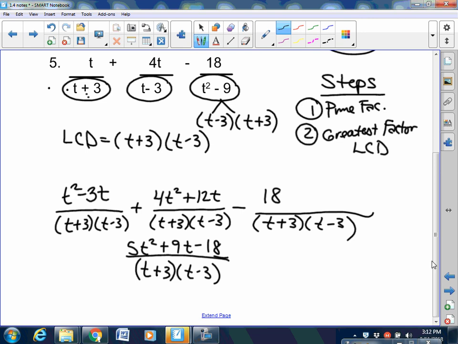Are we done? No, because you always have to look to see if you can factor the top. And what's a shortcut to help you factoring, to help you get the right answer? Well, the 5t squared, there's nothing you can do with 5t squared. Doesn't it have to be 5t and 1t? Yeah, there's no choice. Now, look in the denominator to help you factor, right? This one has to be a plus 3 or a minus 3 in order to cancel out, right? See how that helps you? Which one? Should we try? Which one? I don't care.